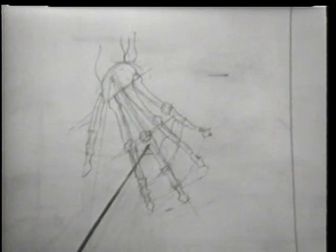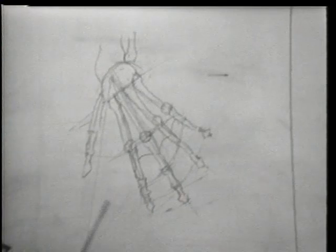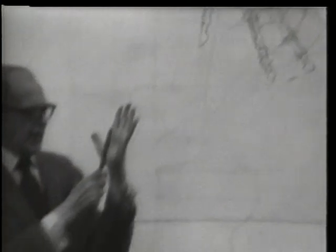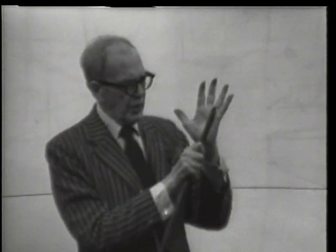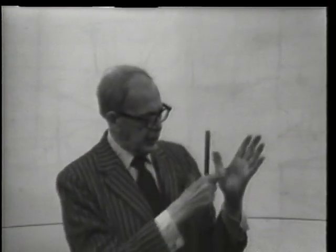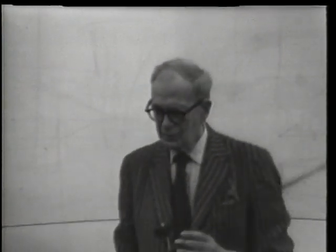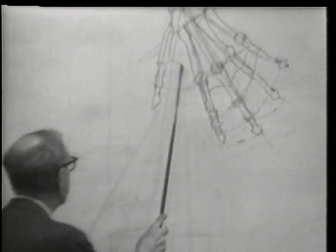You see, people often draw as if the finger started here, but they don't because of the webbing. That causes quite a little confusion in the beginning, because you think the body of the hand is that long, because you see the webbing there. But actually, when you close your fist, you find that you've made a mistake. You have to realize that all of this in here is finger, actually, because of that webbing, which we get from the sea. The webbing on this joint runs from here to there.